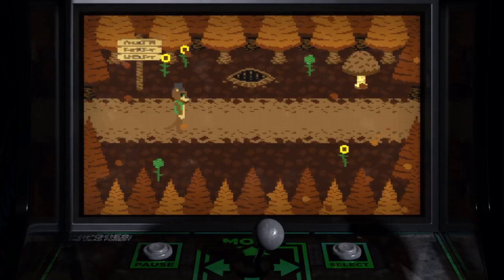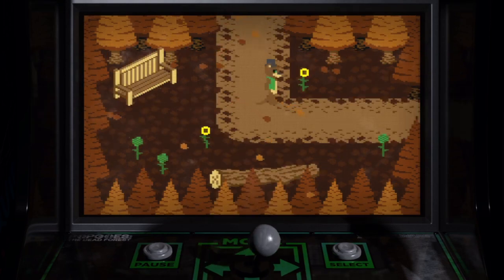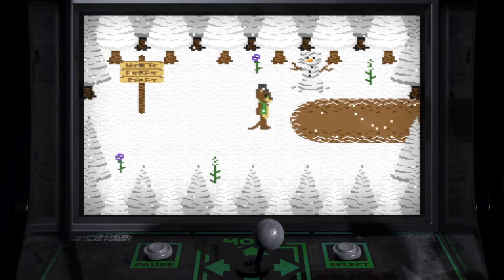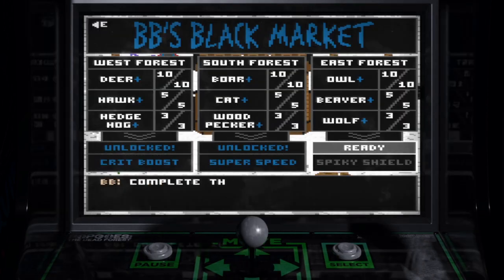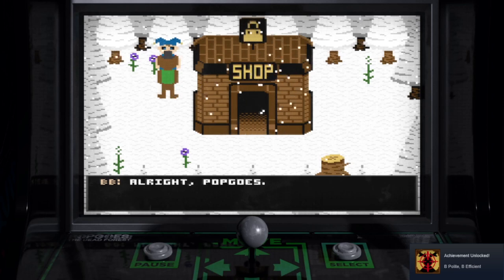Well, we should have saved there, really. It doesn't matter. We'll go to the snow forest. Or the winter forest. We will upgrade to a spiky shield. And we will save. And we should be completely over-prepared for Bonnie, really. Like, this should be an easy fight. Okay, spike healed.